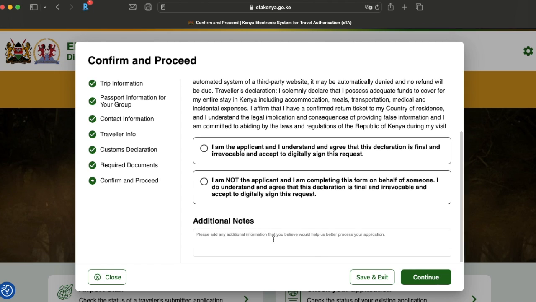You can leave any additional notes about your application. I honestly don't know what you would put here. I am aware of some people traveling to Kenya for funerals, and they did mention they were traveling for a funeral and it didn't help them speed up their application. So I don't think that they review this. They might, but I've had more people tell me that they don't and that they did include information here and it just wasn't considered. So once you've done this, go ahead and click continue.